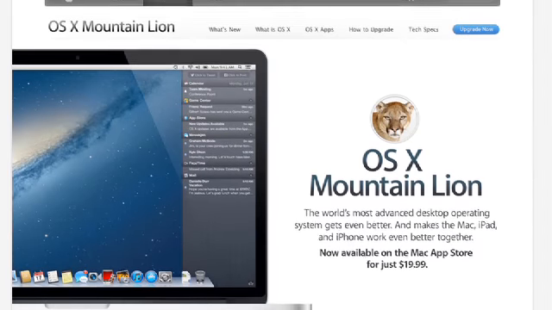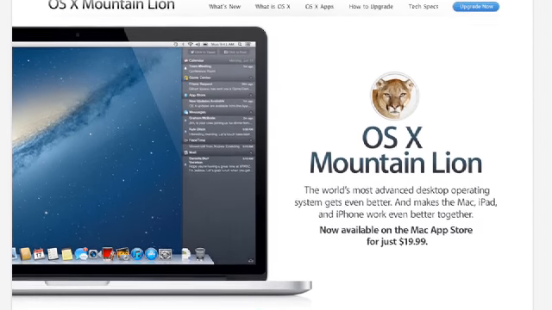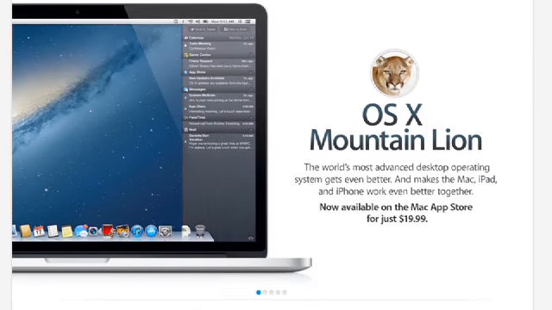So on Wednesday, Apple released the latest version of OS X, its desktop operating system. It is 10.8 Mountain Lion. And Roberto has been reporting on it for a few months now. You've been using it. I have been. And there are a bunch of features that we're going to talk about.